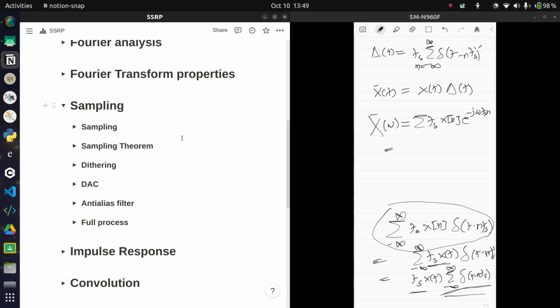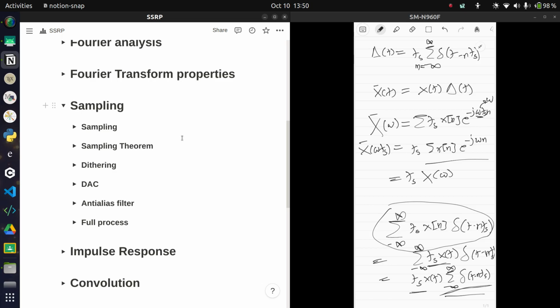now notice that this can be written as something like, if instead you prefer a unitless quantity, then omega Ts is what you can rename to be omega, and this thing would just become x bar of omega times Ts, I guess, and then you will just have this thing Ts summation x of n e to the power negative j omega n. And guess what this thing is? Well, yeah, it's the DTFT. So it's just like x of omega, if you want to call it that, right?